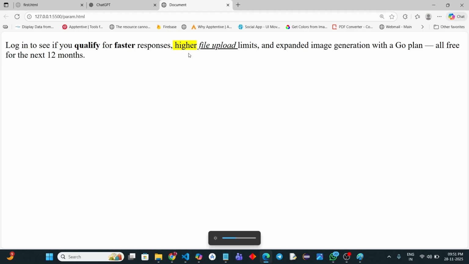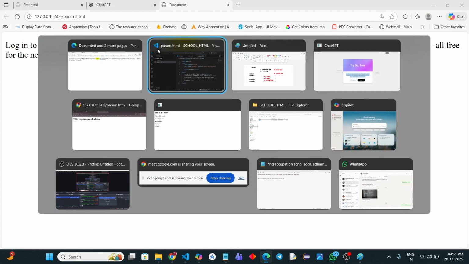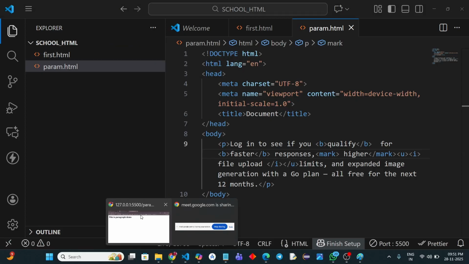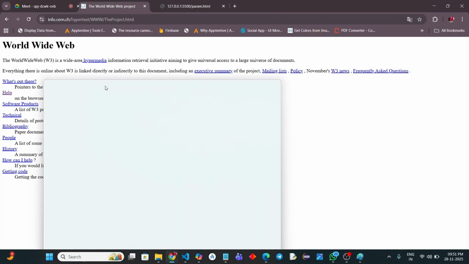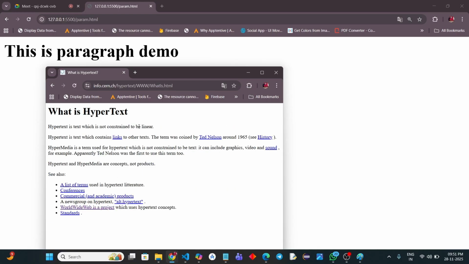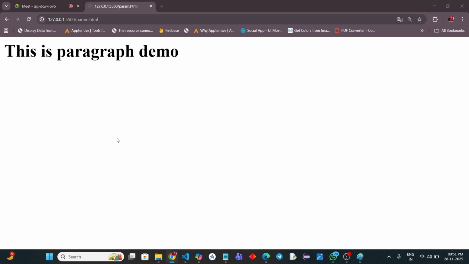So all the possibilities they are providing, if you want bold, italic, underline. As you can see on the World Fest website, it is similar to this only. They use only basic tags. First is a paragraph tag and second one is a hyperlink. Hyperlink means if I click here, it will open another page. This is a heading tag, this is a paragraph tag, and this is a hyperlink tag. Three things only. Okay, that we have done now.